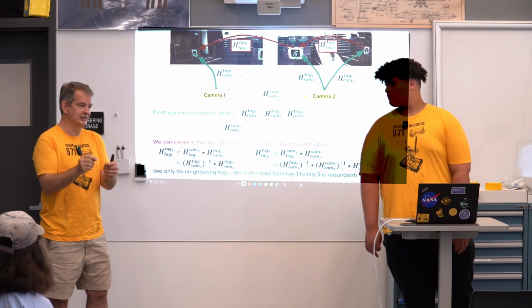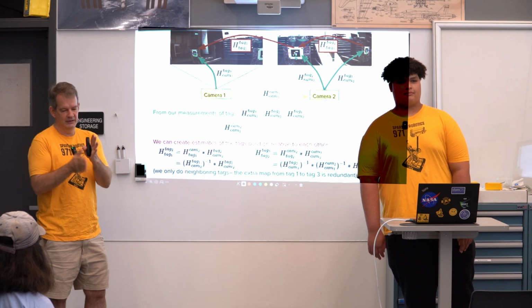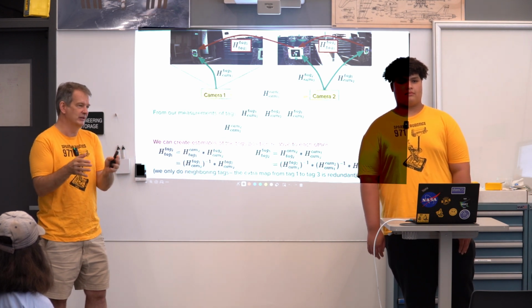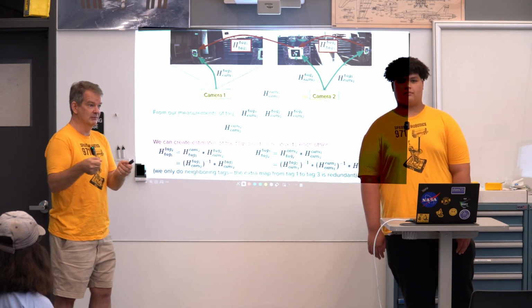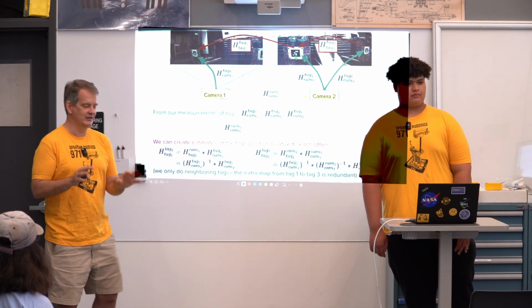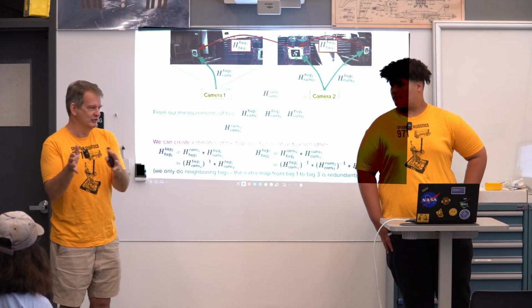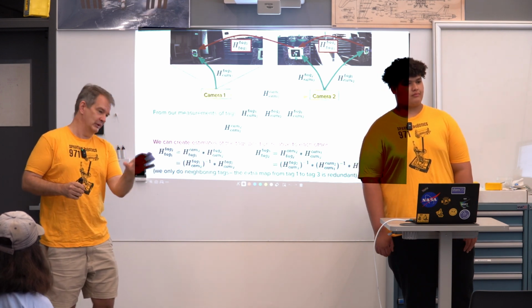Ideally, they'd be exactly in sync, so you take all the cameras at once. We don't have that, but they're close enough in sync that you're talking about a few milliseconds difference between the images, and you're not moving very fast. So there's a little bit of a miss there, and I think we assume that because we're moving back and forth, we'll average out any effects there. But there's an assumption there.